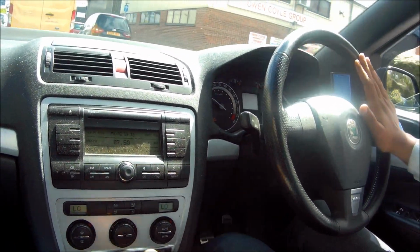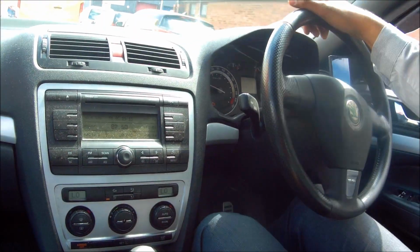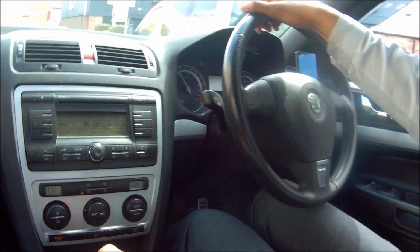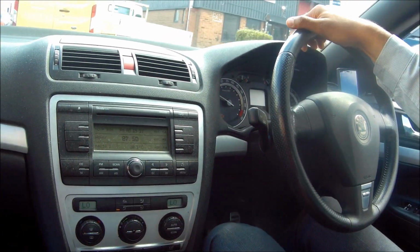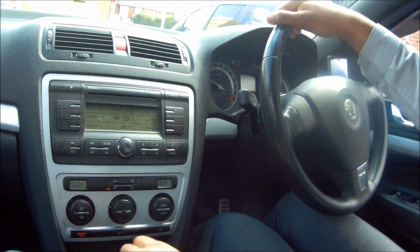But yeah, there it is again. It's a lovely, lovely car to drive. And I think it needed some kind of modification. We had it for a while before we did the exhaust, but I think it needed that kind of thing, and if you push it a little bit more, it's going to be really, really fun.